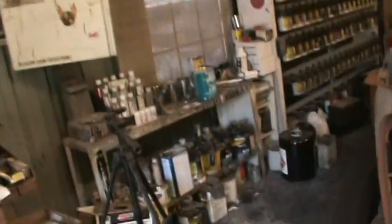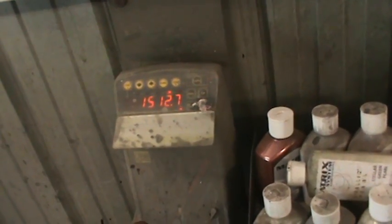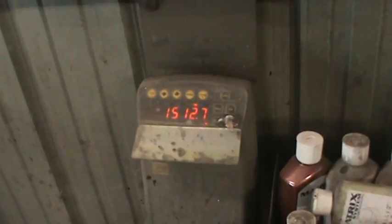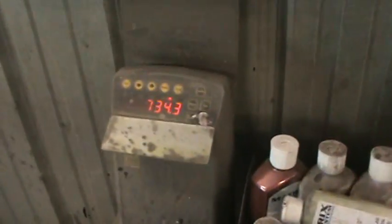I'll show you the real advantage of the Dyna Braid over the Hutchins. We have the scale over here — the paint scale. Here's the Hutchins: it's 1,512 grams, so that's pretty substantial to work with all day. That will definitely cause carpal tunnel after a few years of repetitive use. The Dyna Braid is a much better way to go — 725 grams and twice the power.